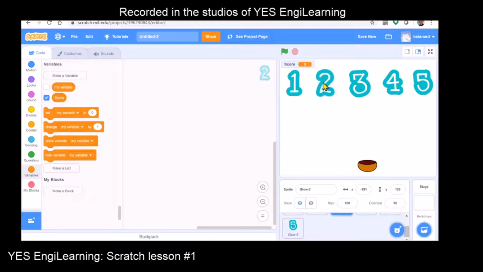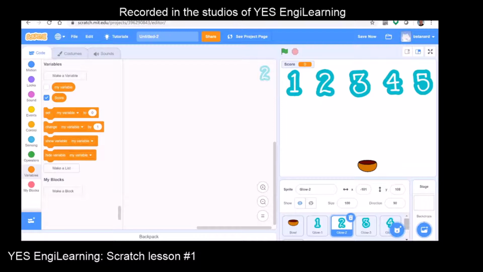And notice as I click on each one, it changes the code area where I'm going to be working. It also is highlighted down here on the bottom. So I'm going to write some code for number 1. Now here's an interesting point.